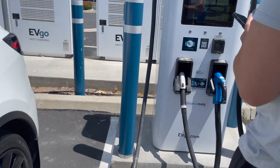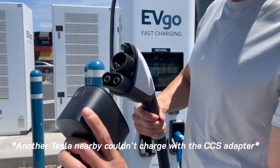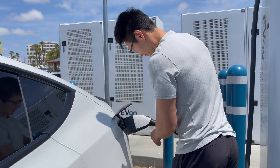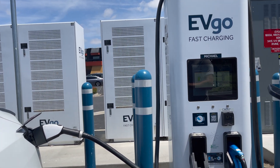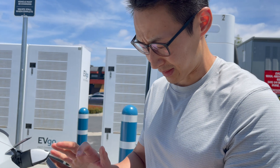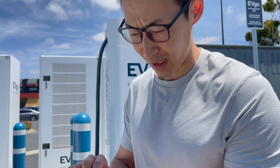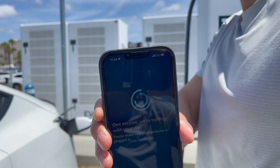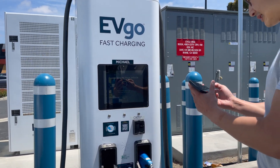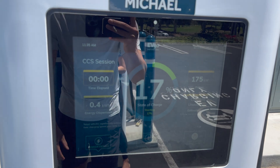Let's go ahead and pay. We're going to plug it in first — here we go, the adapter goes right in. Okay, we plugged it in. Now I go into my app and click on Michael, confirm the session — it's averaging about 42 cents per kilowatt on this 350 kilowatt charger. I press start charging. It says 'one second, we're talking with your car.' Connect charger — I did that already. Connecting to the vehicle. Okay, I'm at 17% state of charge.